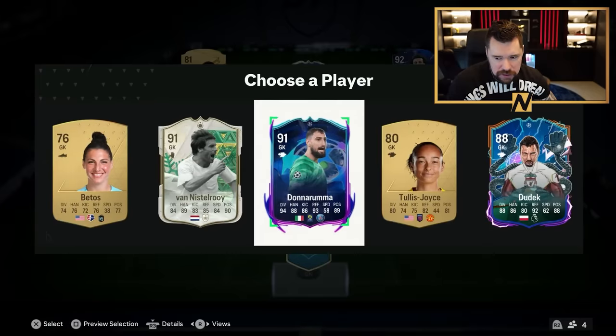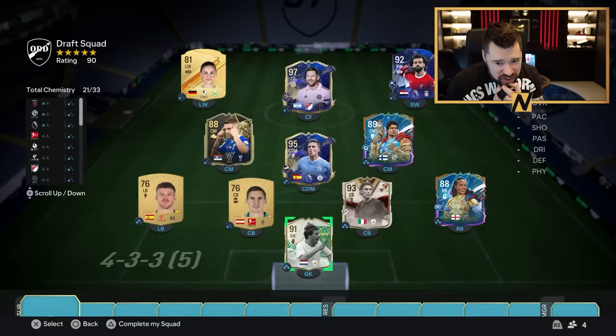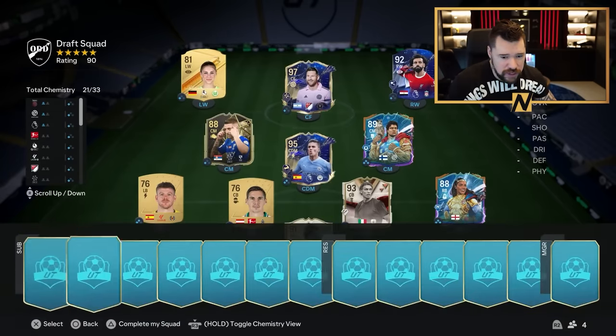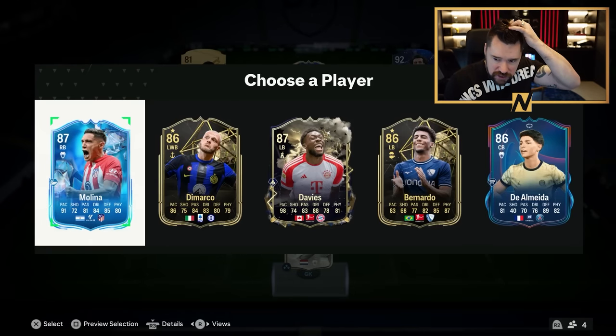93 Maldini's where it's at. Give me Alisson Team of the Year, baby. Don't mind. That's actually a quite good draft, to be fair. A 97, a 95, and a 93. Three common golds that are easy to replace.